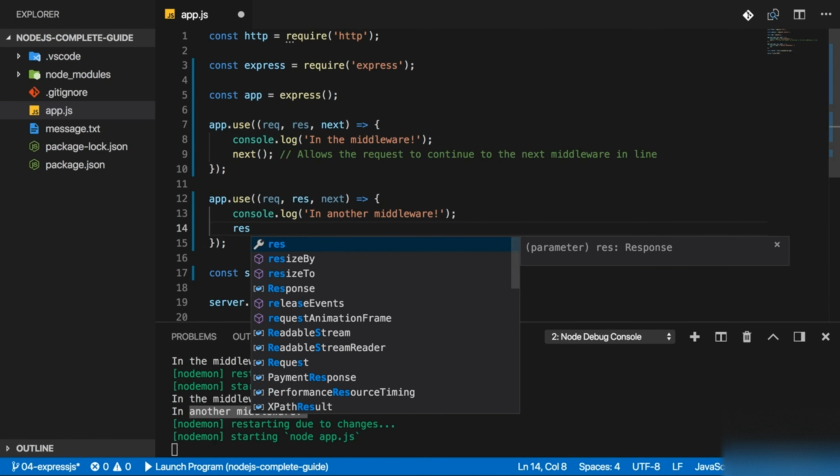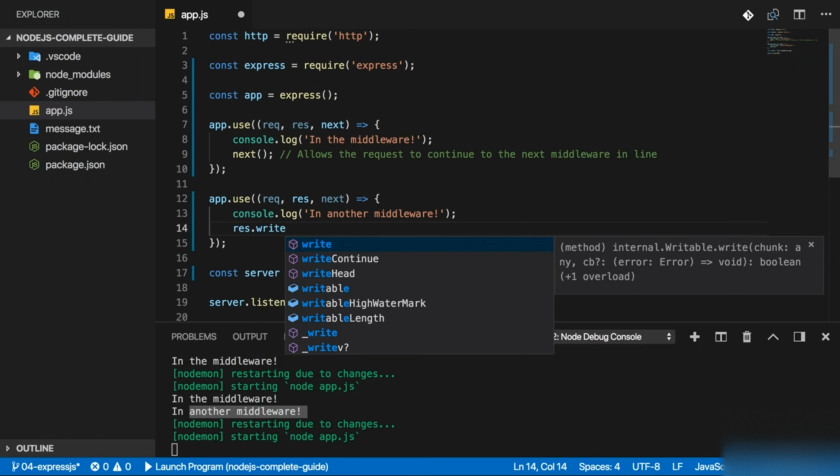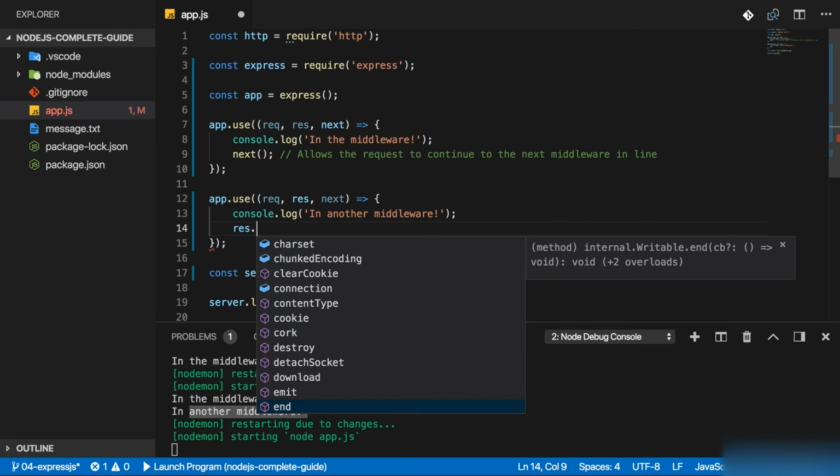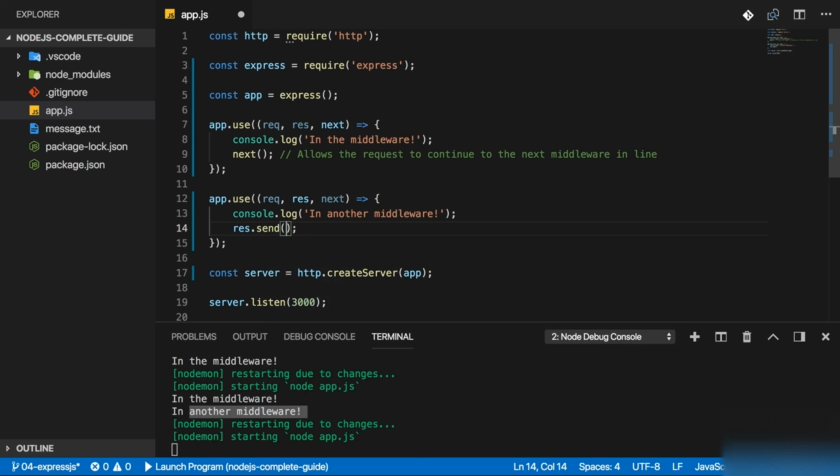So we can use the response object, and now sending responses actually gets easier, thanks to Express.js. Instead of setting a header, which we still can do, and writing, which we also still can do, so we can still send responses as before, but instead of doing this, there is a new utility function we can use, send. Send allows us to send, well, a response. And actually, this allows us to attach a body which is of type any. Now, let me show you what this could be.